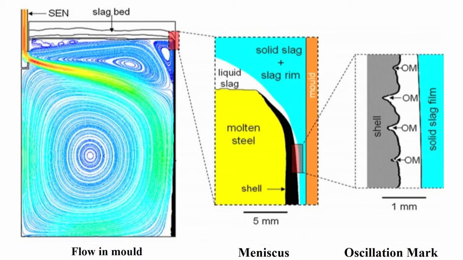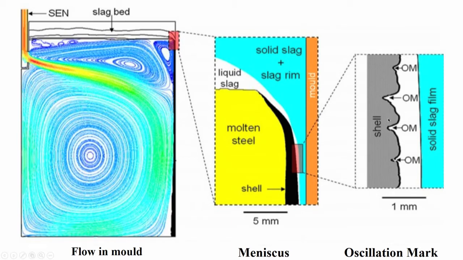By mold cooling. So, the heat transfer in the mold is mostly in the horizontal direction. Of course, I have mentioned earlier that there will be some heat loss in the vertical or radial direction, but mostly heat is being extracted in the horizontal direction, because the mold is a cold mold and it is a copper mold. Copper is a good conductor of heat. So, heat is primarily getting extracted in the horizontal direction from the liquid steel towards the mold.